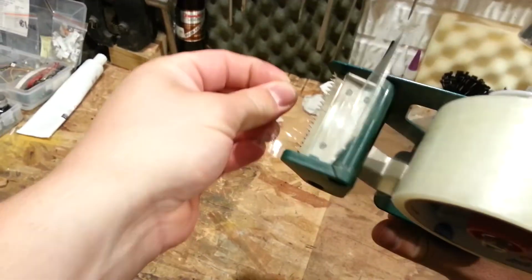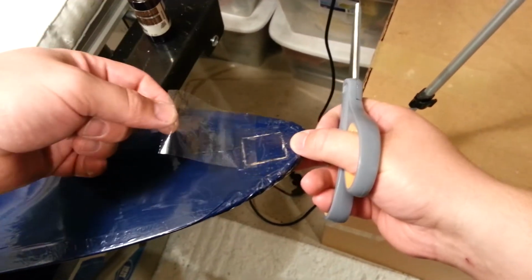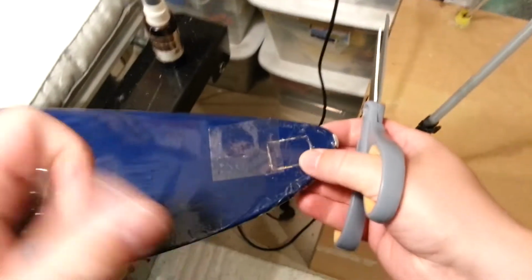This is actually thinner tape than the tape you're seeing here. This is better quality, but this is thinner. And this doesn't need to be super strong because it's just literally holding it down. If I have a wingtip strike onto some concrete or something like that, I can easily peel this off and redo it. You guys know better than to think I'm actually going to do that, though.